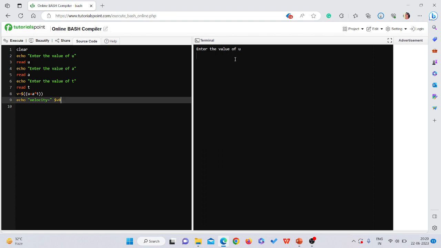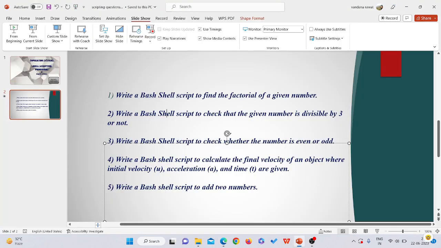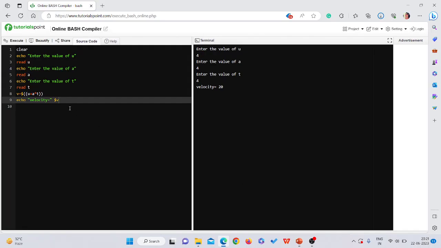So the velocity is 20. So just like that, you could apply the formula over here. And in the same manner, you could write the program to add two numbers. So this was the fourth problem statement.